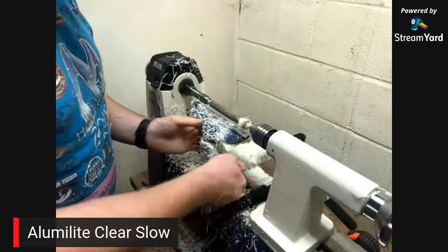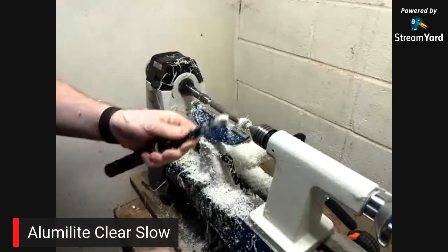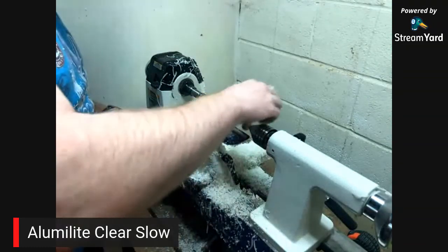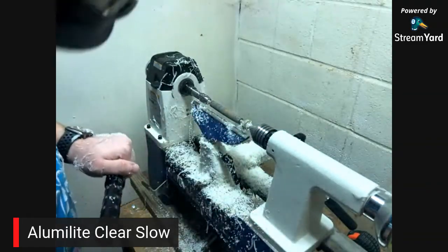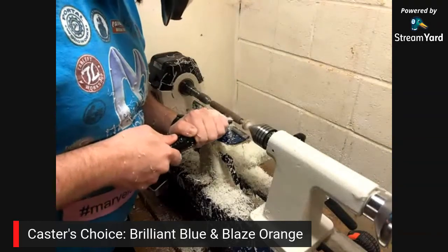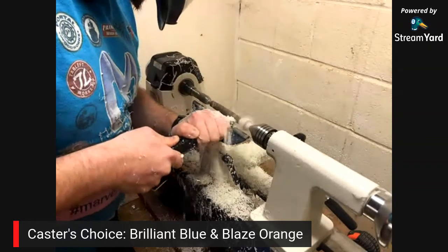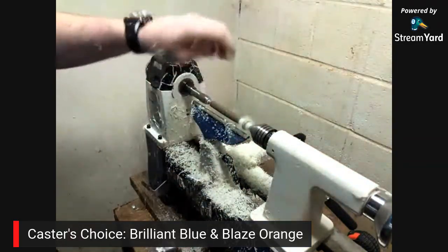At this point, it's just fine adjustment. Just trying to figure out exactly what works, playing with the height here. As you guys know, on last week's live stream, or the week before, I introduced this tool. So I'm still getting used to it. I really enjoy it. It's a fun tool that does really well for me. Let's keep turning. Right now, my lathe says I'm turning at about 4,050 RPMs.